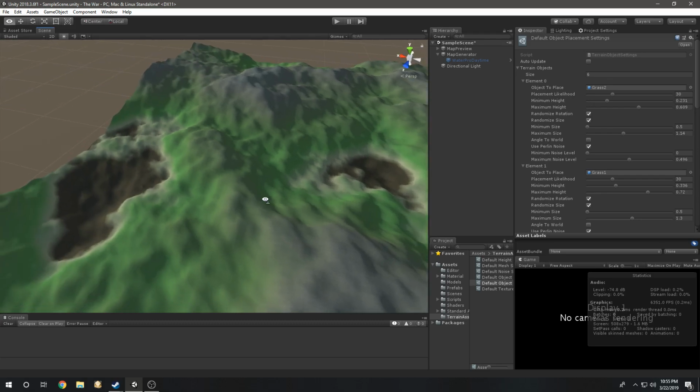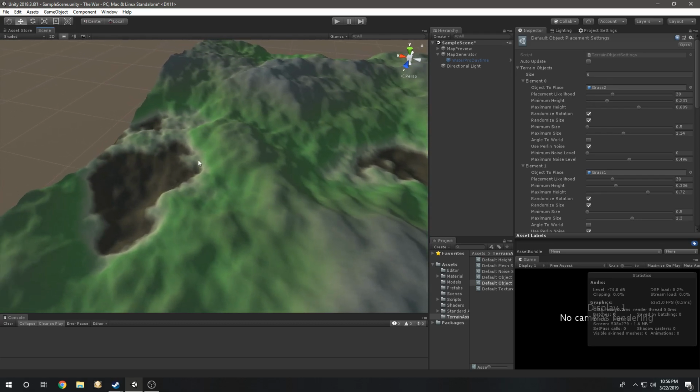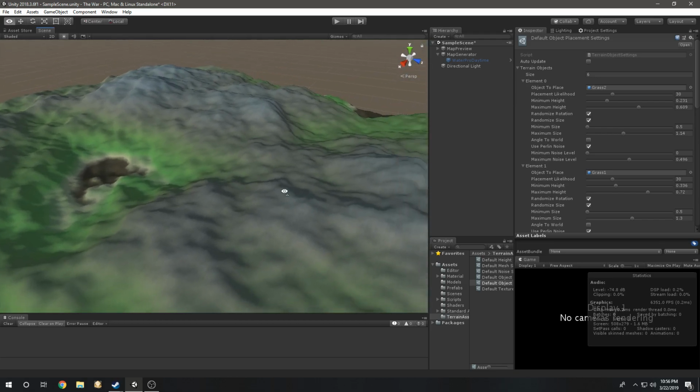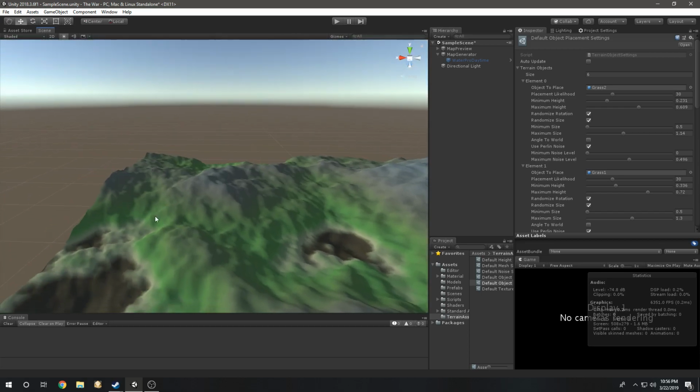The minimum height is how low in the world it'll actually try and place. So I can have this set to where any object will go deep into the mud, or I can have it where any object will go all the way up to the top of whatever mountain is around.